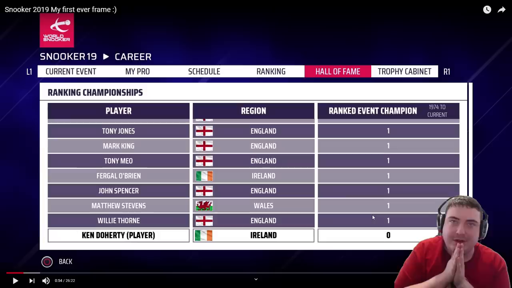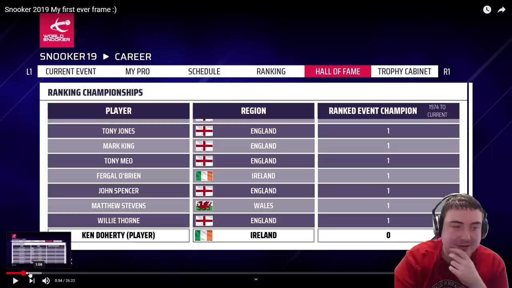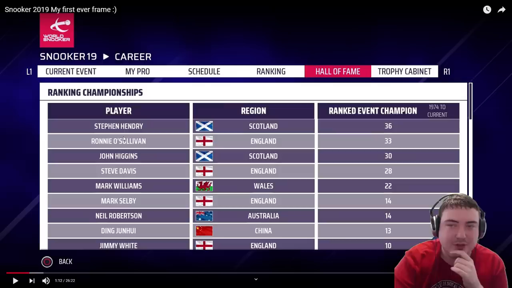But it's got all of the old players on here. Tony Mayo, even Matthew Stevens, Willie Thorne is in there as well, which is fantastic to see. And you can see we scroll all the way to the top. We see the likes of Robertson, Selby, Williams, Steve Davis, John Higgins, Ronnie O'Sullivan, and of course Stephen Hendry. It looks a little bit out of date.